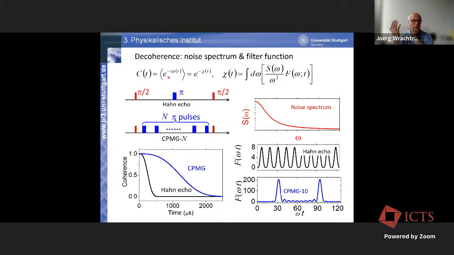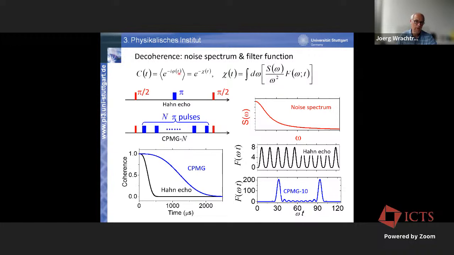And if we are measuring the coherence of the electron spin, and this is what we are doing, then this decay is governed by the phase fluctuation of the electron spin. So what I'm discussing here are experiments like this one, where you apply a pi/2 pulse to your electron spin, then a pi pulse and a pi/2 pulse. This is what is called Hahn echo. By this Hahn echo, you measure the lifetime of the phase of the wave function of the electron spin.